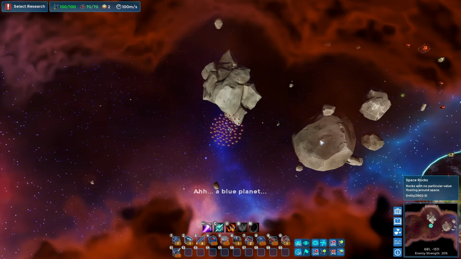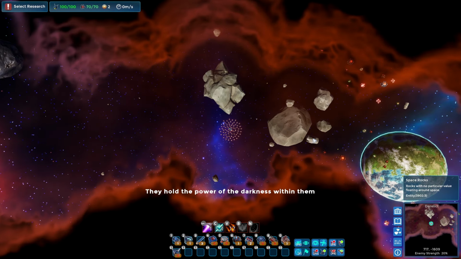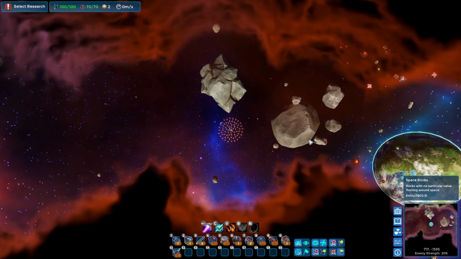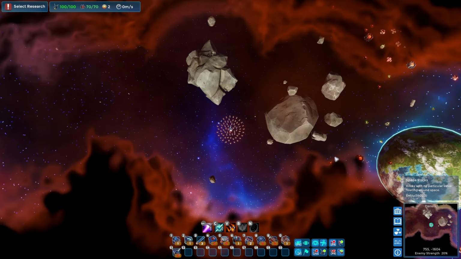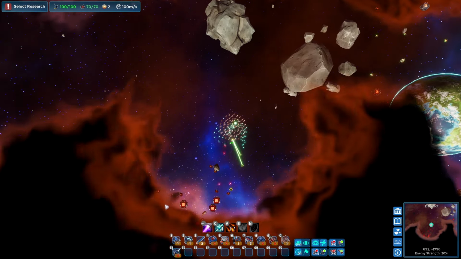Oh! No particular value. Planet. The organics here may prove useful in our efforts later on. They hold the power of the darkness within them, blissfully unaware. Wait. When it says organics, are we going to be harvesting humans for research? This has taken a very dark turn all of a sudden.